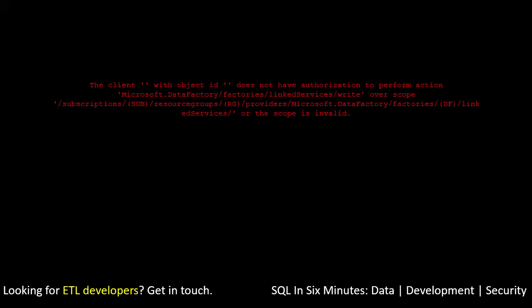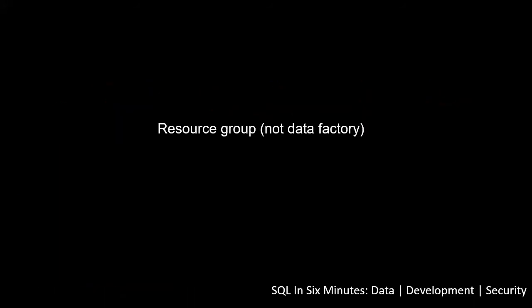So when we look at this, one of the things we should do is grant the access on the resource group level, not Data Factory. So if you grant it on the Data Factory level, at least as of the time of this recording, I should note that, of course, Microsoft changes things, so I can just see in a year from now people are like, well, actually, but if you were to do it right now, the Data Factory itself would not help you. So let's say that the only permission you want to give is read and write. Let's just say hypothetically, you would grant that read and write on the resource group level. Okay. So again, at the time of this video, it would not be the Data Factory, and it is because they need the resource group.